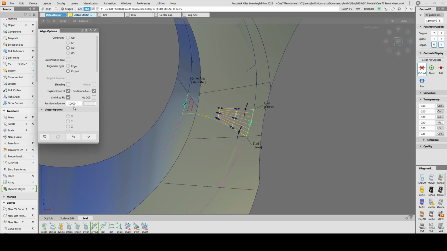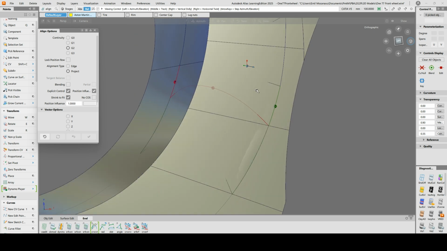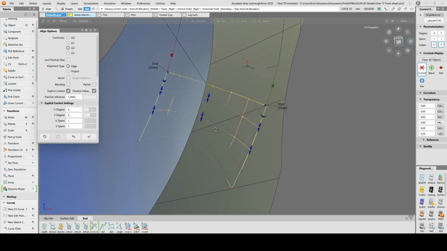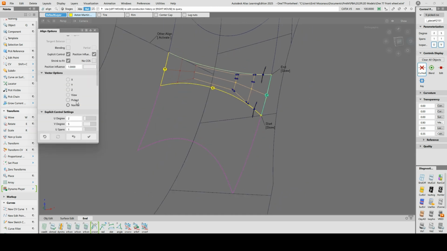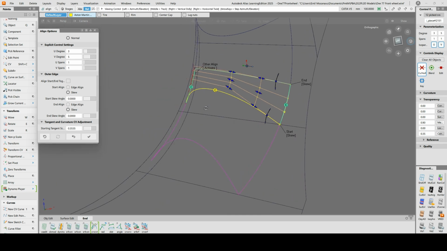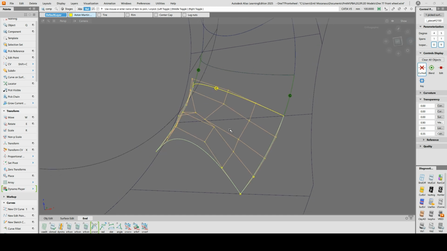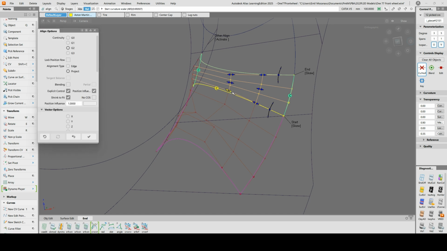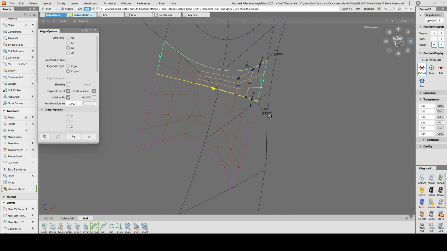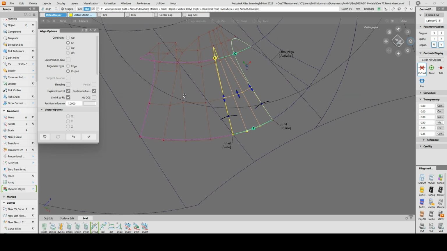Let's do this one the easy way. So let's bring this down to 2 CVs. And I was hoping to be slick here, but it turns out there's going to be a lot of work. But that's why we do this. This is how we learn. So let's align this tangent.